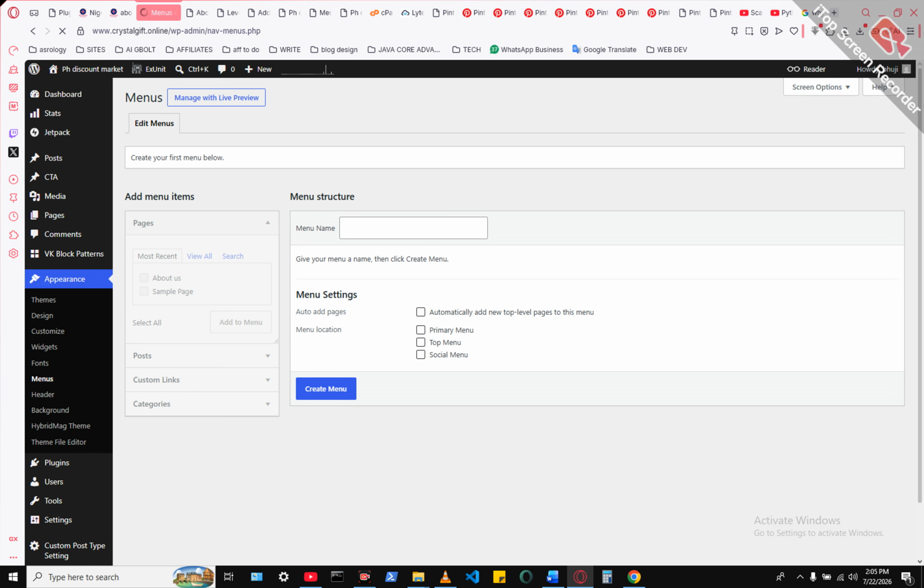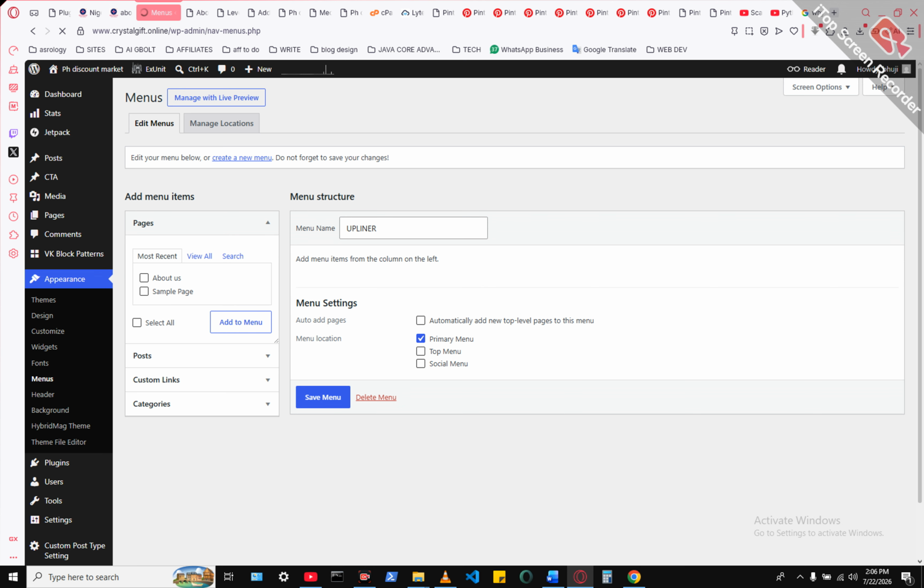Because this is the first menu that we're about to create, that's why it will show us this. After now, it's going to show a different outlook altogether. Now let's name this upliner and make it our top menu, or primary menu. So you create the menu. It has created the menu. Now I told you it was going to show something different. Now you can say edit your menu or create a new menu. So you can create another menu from here, because sometimes you may want to have different menus on your blog.